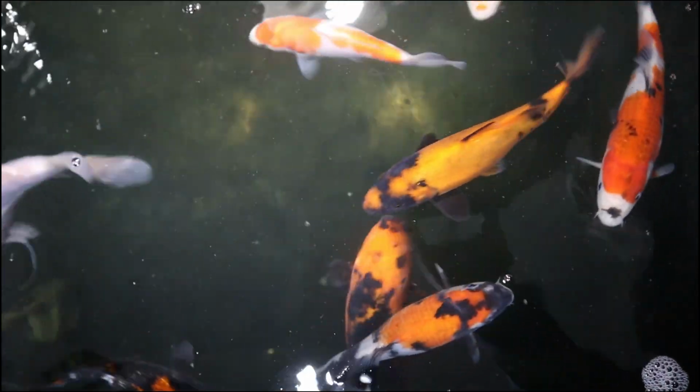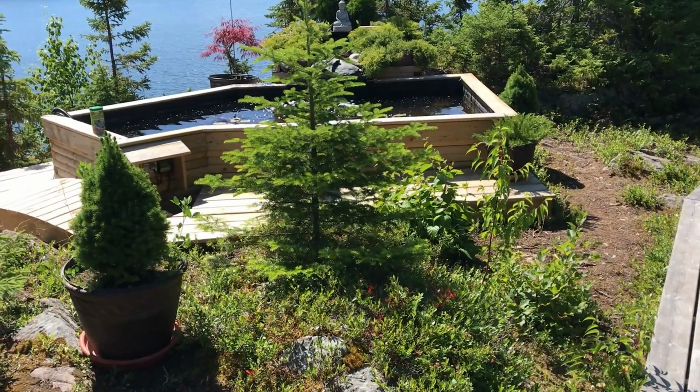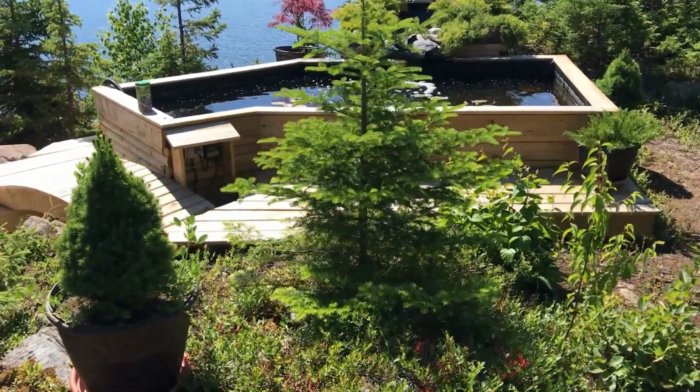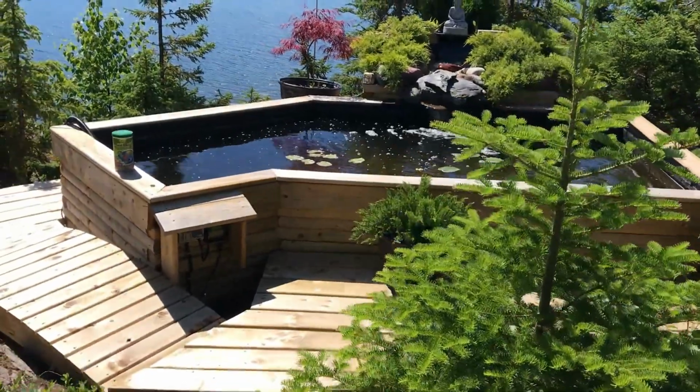I was born and raised in Nottingham, England, and I was always into fish keeping. In my last home in the UK, I had 2 garden ponds and various aquariums. However, I emigrated to Newfoundland, Canada in 1990. In 2016, I decided to get back into fish keeping, so I built a pond at my cottage to keep koi carp. However, trying to keep koi in Newfoundland has its own set of challenges.